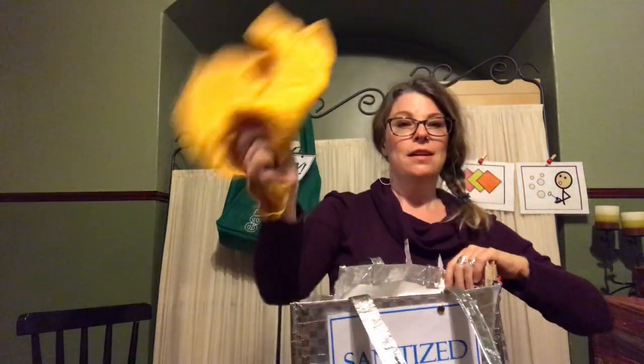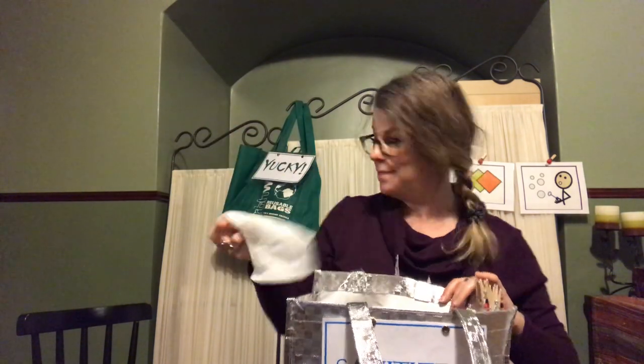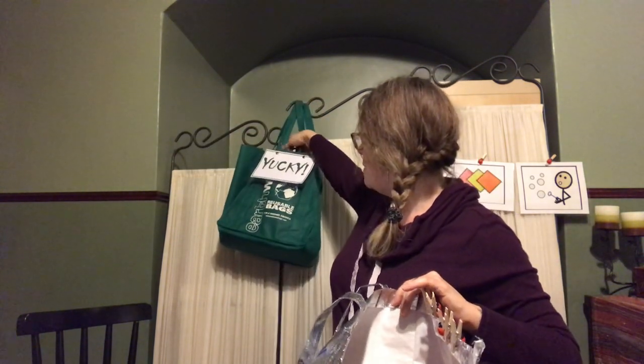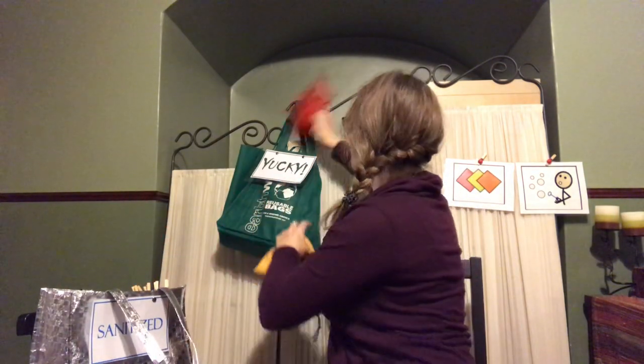Whoa. I don't want that to fall over. A cloth napkin could be your scarf. A tissue, as long as it's a clean one, that could be your scarf. Or maybe you do have something that's kind of like a story time scarf that you can use. I am going to use today a cloth napkin. So if you need to pause to go get something to use as your scarf, you could do that and then come back and we'll do our scarf song.